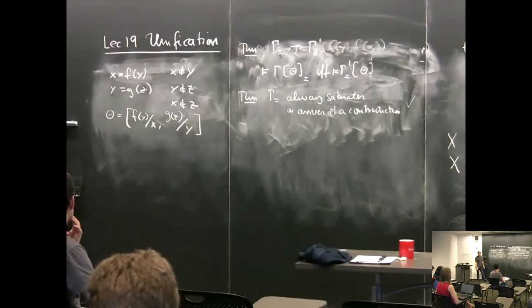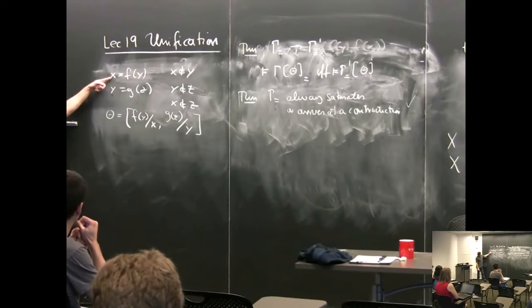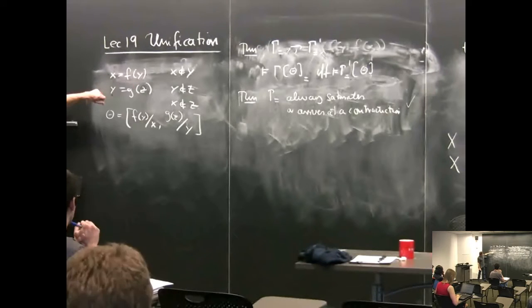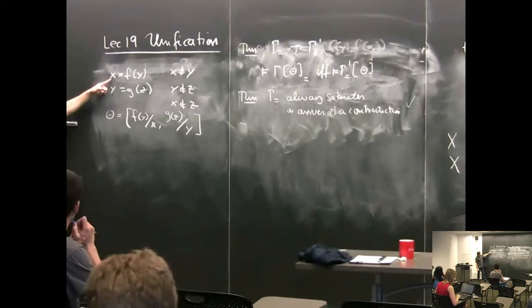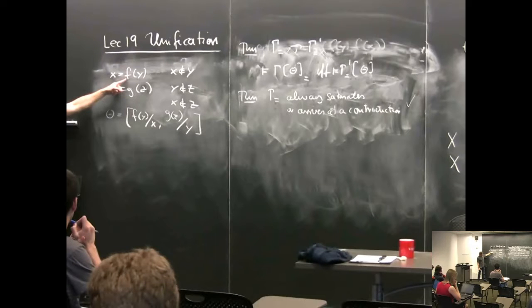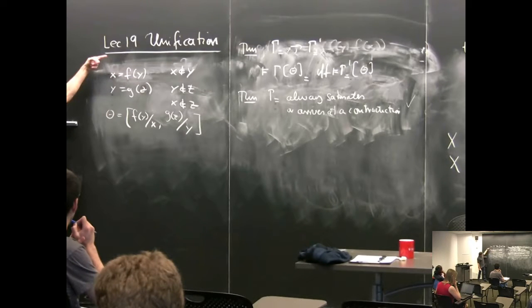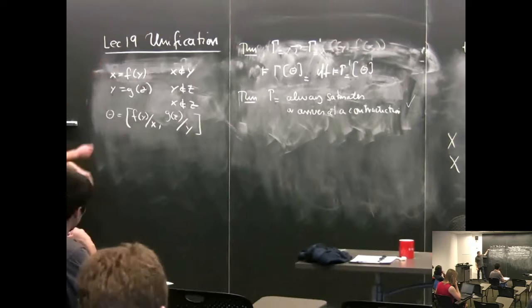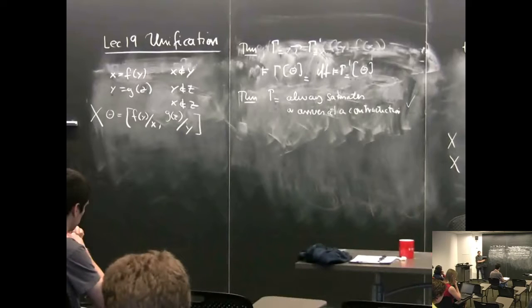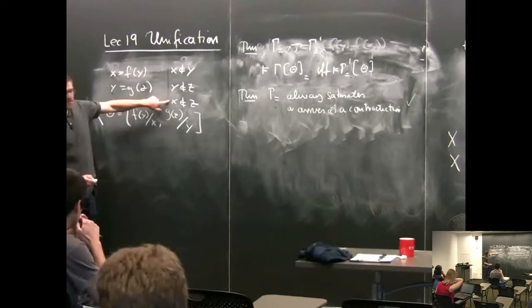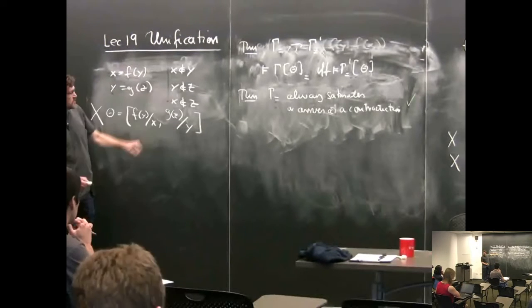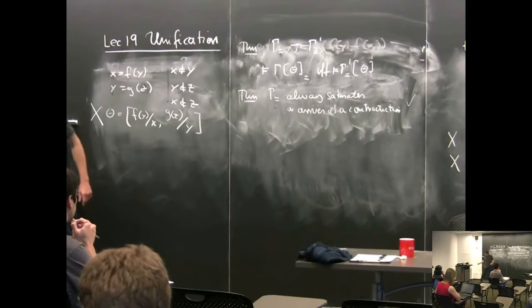But that actually doesn't really work. The problem is that you kind of have to substitute this y for this one over here first before you substitute it to make these two things equal. Because if you apply this substitution to x on the left-hand side and this substitution to the right-hand side, the two things are actually not equal. The left-hand side becomes f of y, and the right-hand side becomes f of g of z. So this thing is not a unifying substitution. So what you have to do is use the fact that this relationship between variables is acyclic, and you have to define a sequence of substitutions.